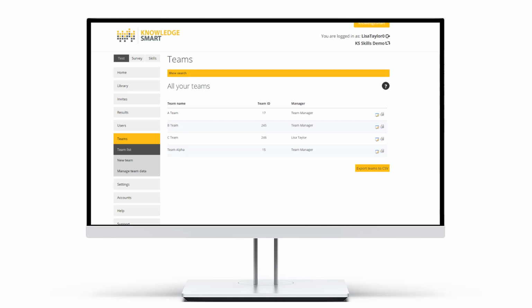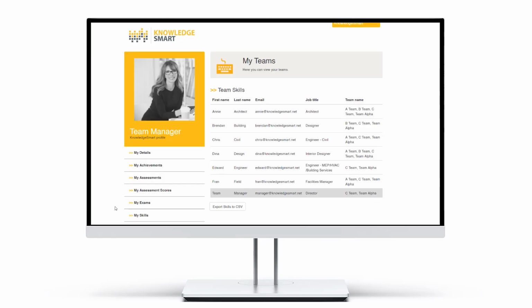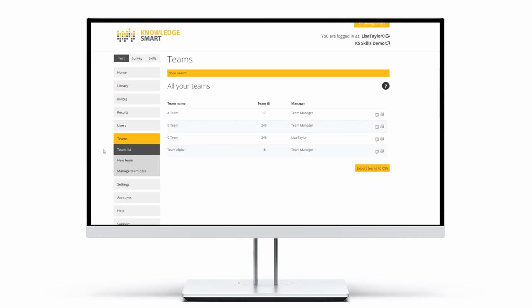You can have as many teams as you need. And if we have a look at the manager profile here, we also notice that the manager can also see if a specific individual is part of multiple teams. So that is very, very helpful. If you have the scenario where you've got two managers allocated to a specific team, you will then need to create a duplicate of that team, and I suggest using the initials of the manager in the team name description so that you can easily distinguish between those duplicate teams.